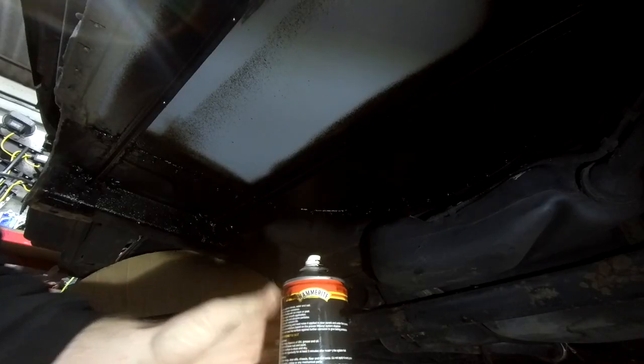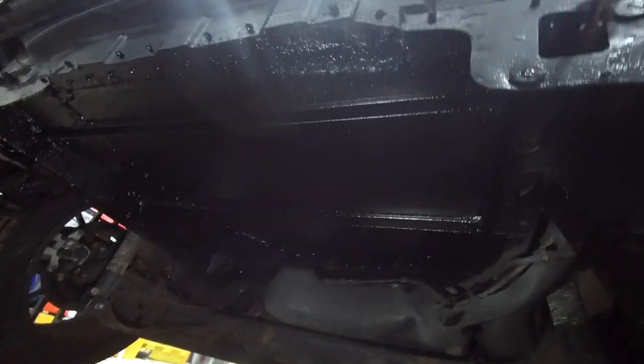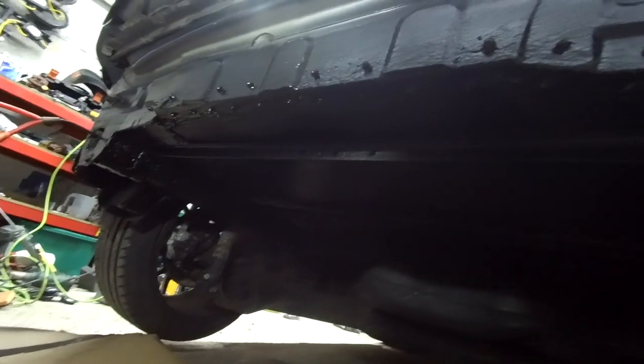Quite messy, although I won't lie, that could definitely be down to me. It's all black. I'm going to let that dry for an hour, give it another coat. And in the meantime I'm going to start chopping the bumper ready to go back on. What I've actually done is just remove the lower valance for now.